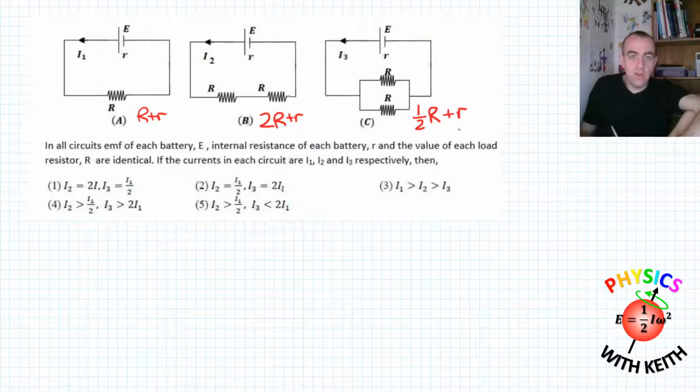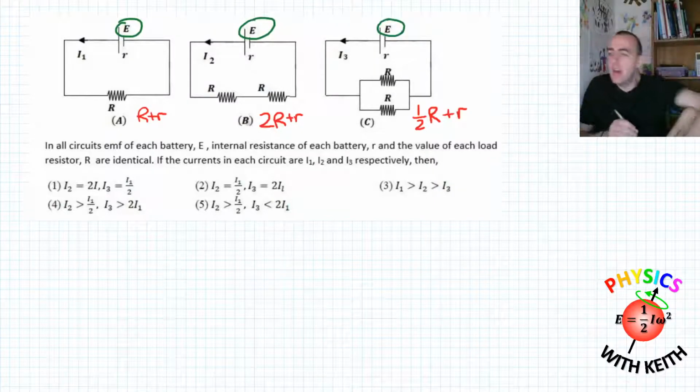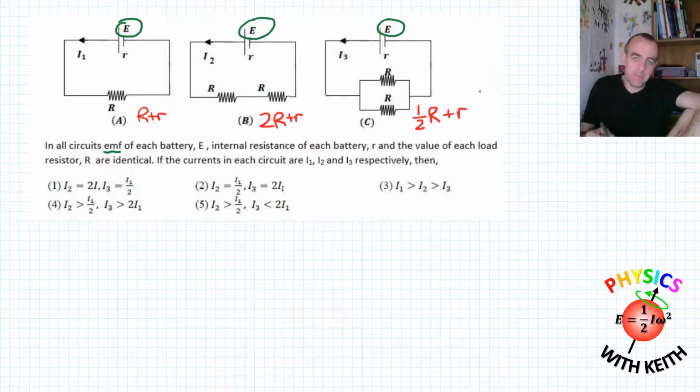So that's sort of it. So the question is, which of these expressions at the bottom is correct? And if you look at these expressions at the bottom, they're all in terms of current. But luckily, each of these power supplies has exactly the same potential difference across it, which is labelled here as a capital E. E, short for EMF, which you may have heard about in GCSE level, you should have heard about in A level. EMF, or electromotive force, which unfortunately is named wrong because it's not a force, it's not measured in newtons. EMF is just a fancy name for the voltage across a power supply.